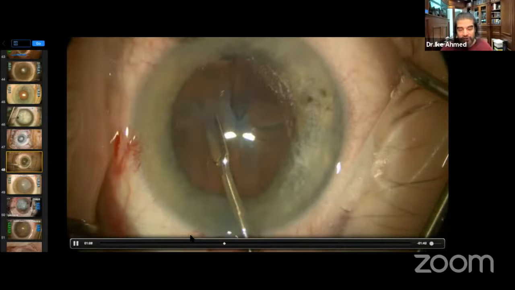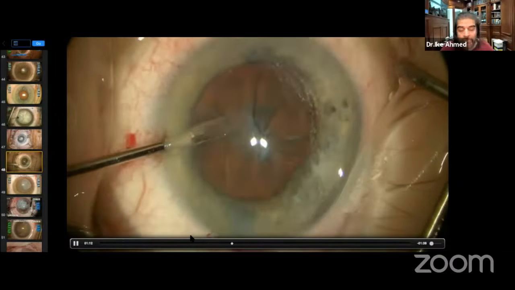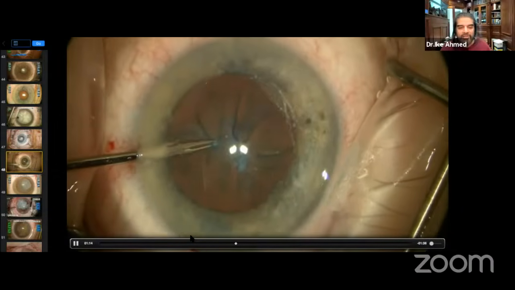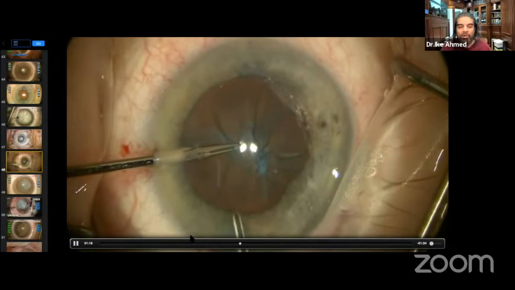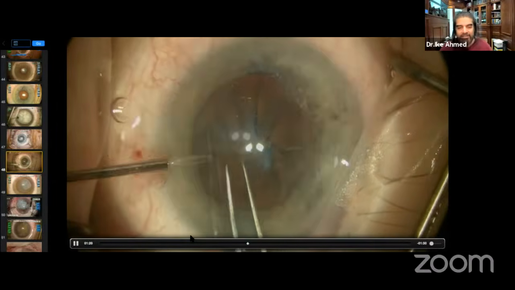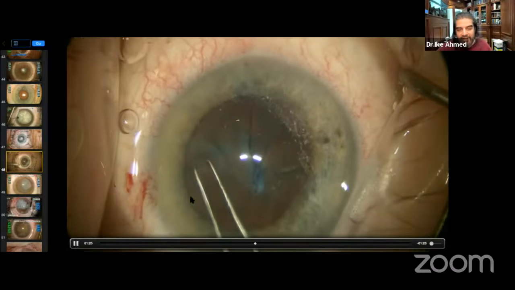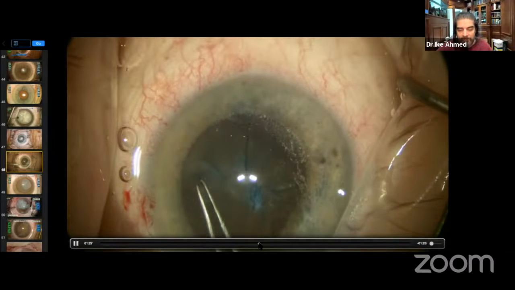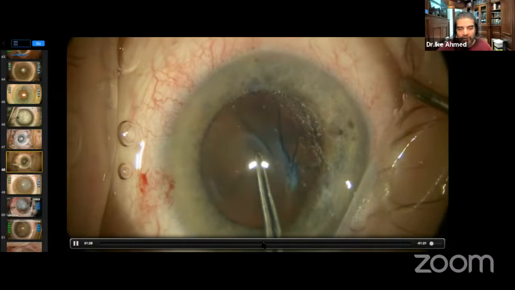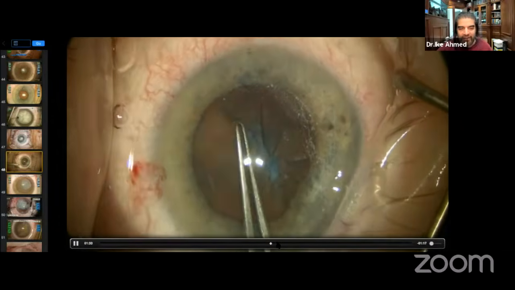This also has loose zonules as well. And here, I think the best answer is maybe femto might be helpful here, mind you. But if you don't have femto, then using an RF or a Clody device may be helpful, or using micro scissors like this to basically start the initial capsular rexis and then do as much of a tear as you can, and then use sharp instrumentation, whether they're needles or forceps or scissors to propagate this tear.